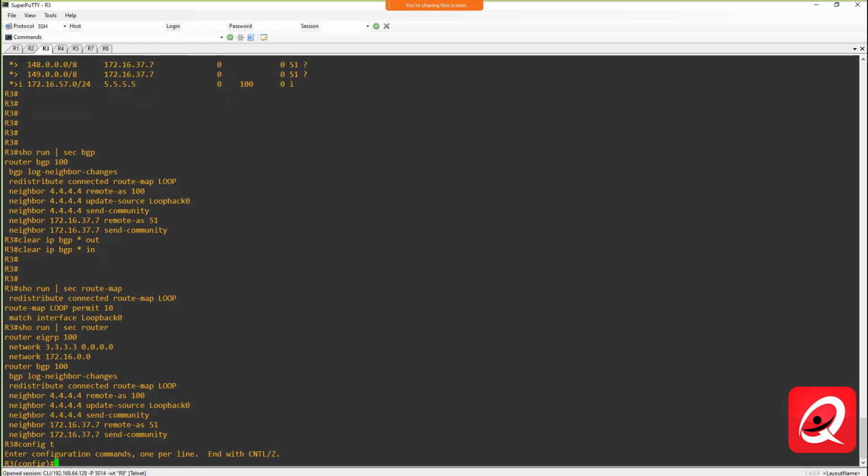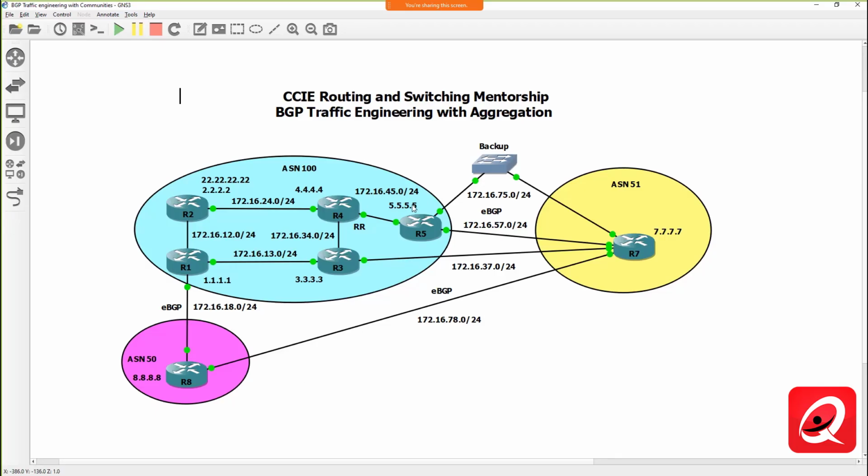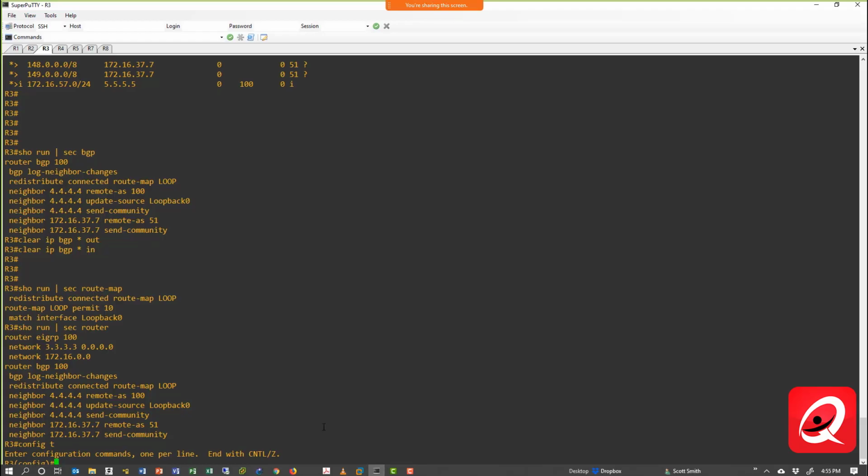And actually, let's look at our topology. I don't want to remove it all because I still want to maintain my relationships here, but let's get rid of 37. We can't make it a passive interface because it'll still be part of the routing process, but we can add the 34 and the 13 subnets and then just remove the other statement there.